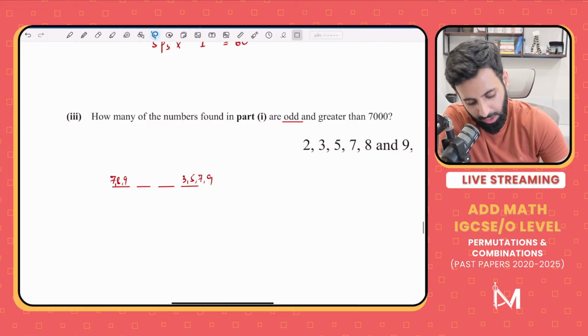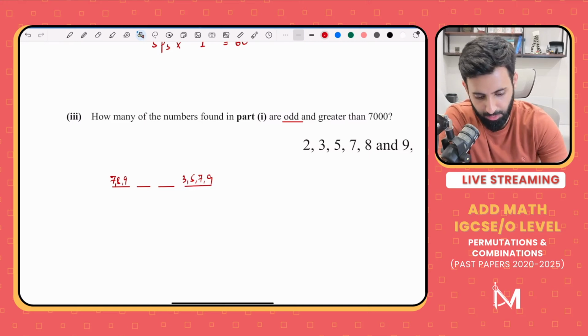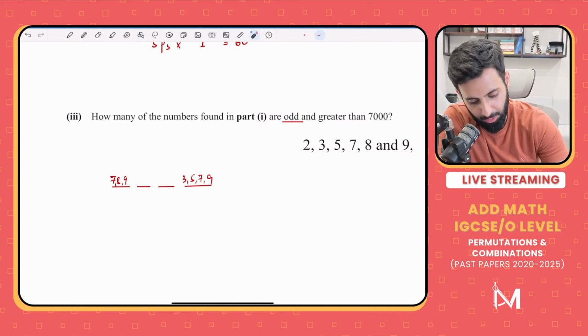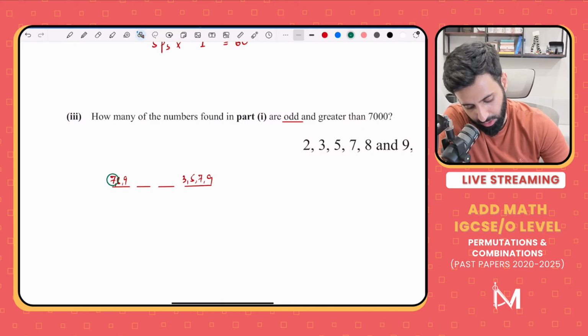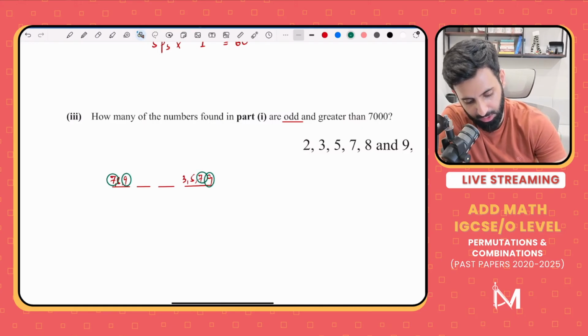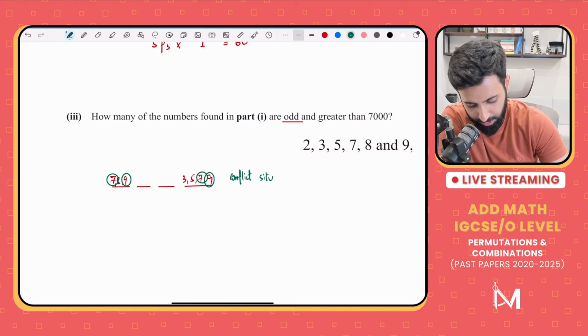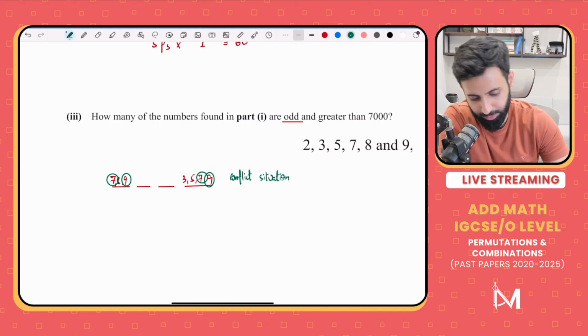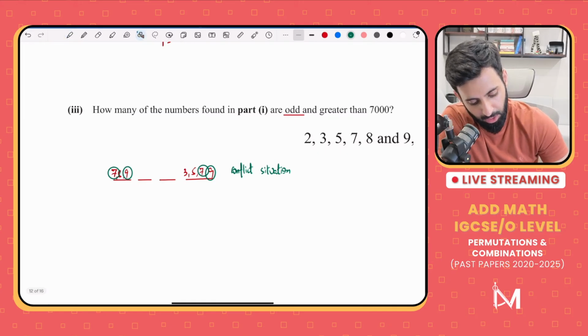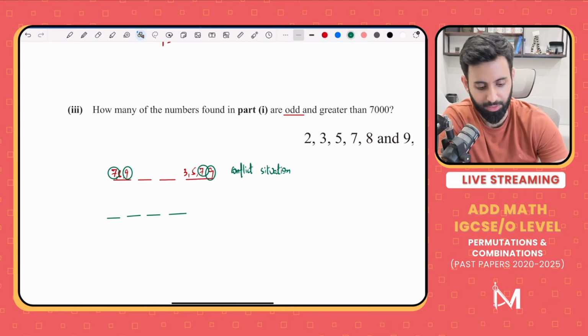Now these are very straightforward. Yes, they carry a lot of marks, but honestly, they're easy marks. Why? Because the questions are pretty straightforward, and you don't have a lot of variations in these. So notice that we have a conflict situation, and it is basically between 7 and 9. Why? Because we see 7 being in 2 places at the same time, which obviously is not possible. So no problem. Let's resolve this conflict. Let's fix 7 in the first place, then let's fix 8 in the first place, and then let's fix 9 in the first place.